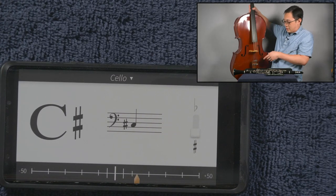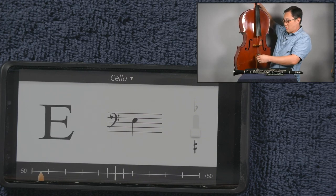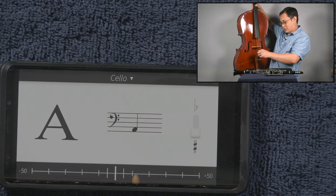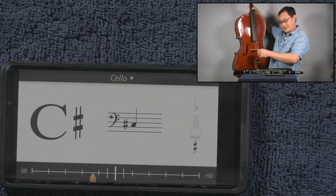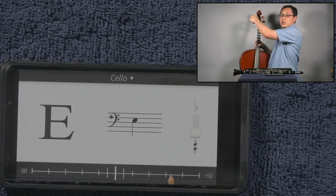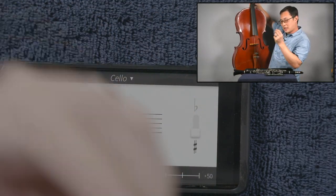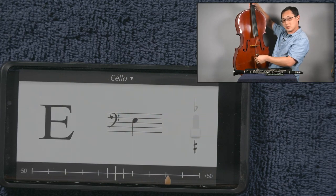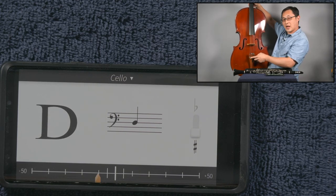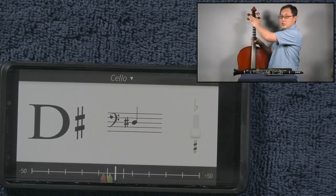Now remember, the fine tuners, don't over tighten them or over loosen them. If you over loosen them, the knobs will actually fall off. So then you have to readjust them, turn them back in. So basically, the pegs are used for bigger adjustments. The fine tuner, it's called fine tuner. Fine means little tiny movements. It does little adjustments for you, okay? So you don't want to take the fine tuner and go tight all the way, because you want to do most of your adjustments here.